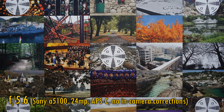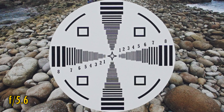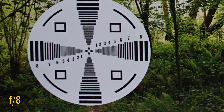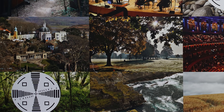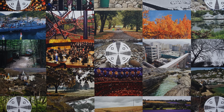Let's see how it works on an APS-C camera, my 24MP Sony A5100. At f5.6 we continue to see fantastic performance in the middle. The corners are still soft, but thankfully nowhere near as bad as they were on full-frame. f8 looks a little better, but f11 looks nice and sharp in the corners now. So on an APS-C camera, it's still not exactly 10 out of 10, but it does sharpen up very well on stopping down.